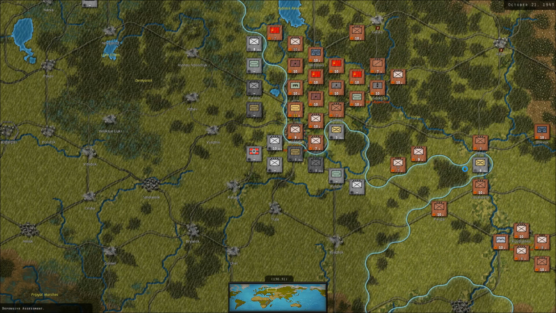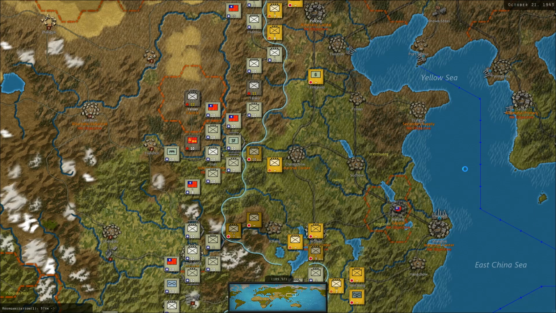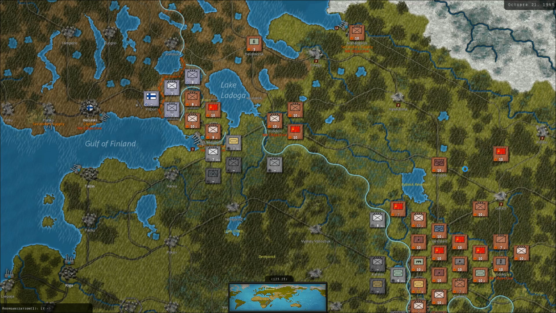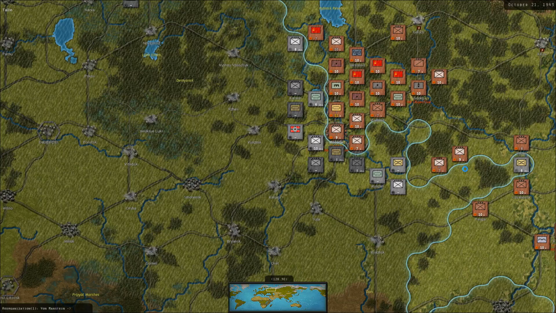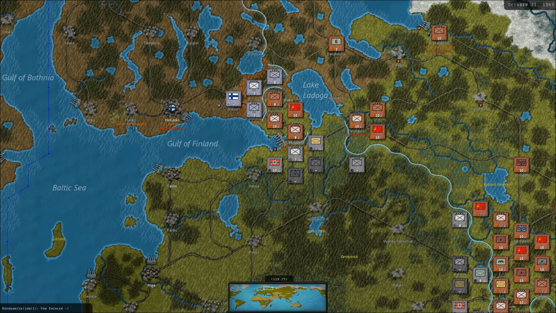Well, the Soviets look like they're ripe for a counterattack in the Moscow area. And they can attack from Kuibyshev. Doesn't look like the Germans are going to make much progress in the Caucasus because Krasnodar, that whole area is just fortified. And once Italy gets knocked out of the war, that's going to be a major blow to the Eastern Front, especially in the Stalingrad area.